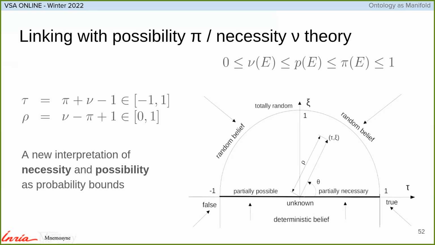Our contribution to this is that in the vanilla theory, in the basic theory, as soon as the possibility is below 1, so if something is not fully possible, it cannot be necessary. And on the reverse, as soon as something is a bit necessary, so necessity is higher than 0, it must be fully possible. This can be understood if you are in a deterministic world. But if you are in a stochastic world, it appears to us that this notion has to be generalized a bit. And as you can read in the first line, here we try, using, for instance, things derived from Dempster-Shafer theory and so on, to say that necessity and possibility could be bounds, an interval of the unknown probability.